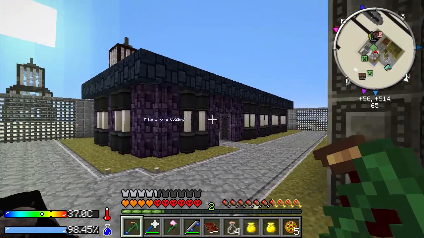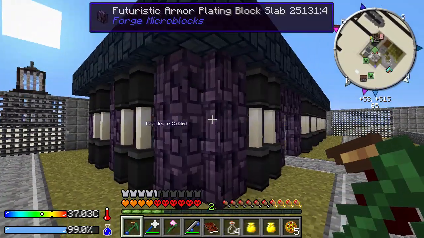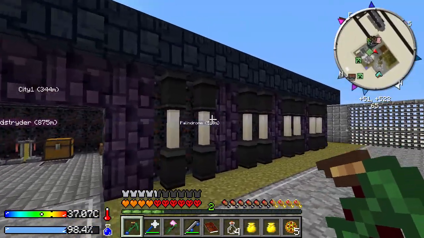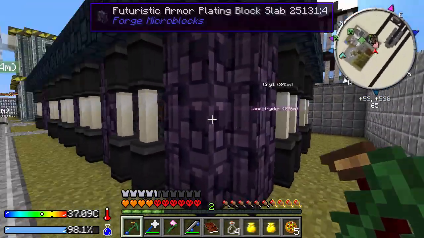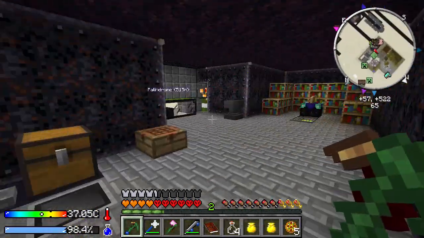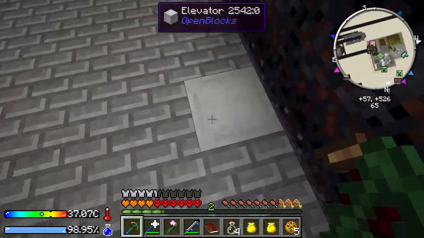Look, I built a building. I'm using the blues and the purples and some weird pillars and posts, microblocks, to give it a cool little lighting effect. Looks really cool at nighttime. But yeah, and then inside I've got all this dusty, rusty metal stuff. I don't know if it looks good inside. I might change this, but I wanted a building, so I got a building.